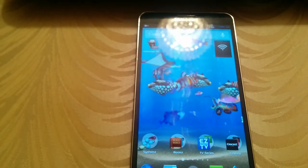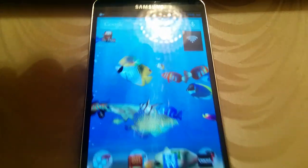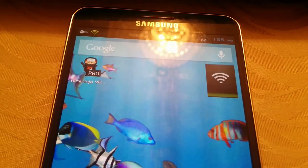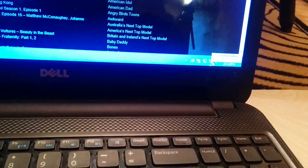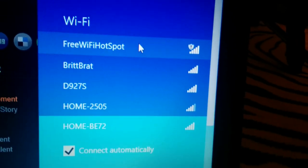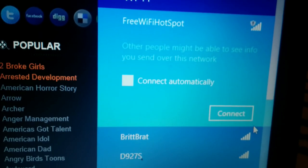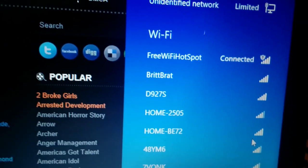You can connect your computer, iPad, iPhone, PlayStation 3. I set it up to be very simple. You press one button right here. Boom. Wi-Fi tether activated and you're good to go. That's it. Then you look at your laptop. All you've got to do is turn your Wi-Fi on, and then you connect to where it says free Wi-Fi hotspot. That's your phone putting out that signal. Click enter. Click connect. That will connect automatically to your phone.